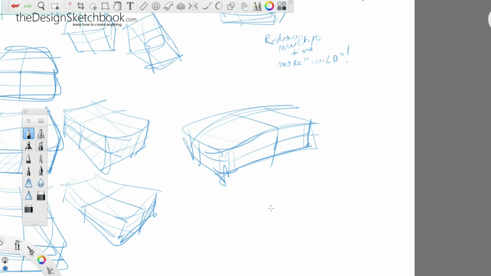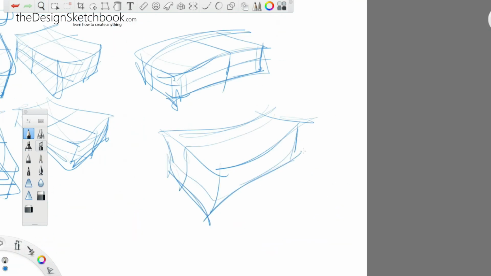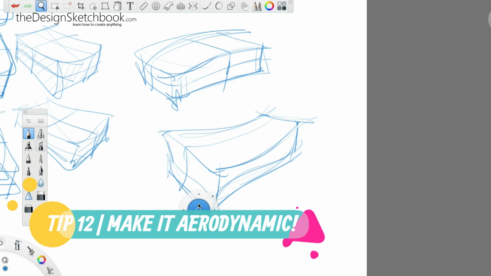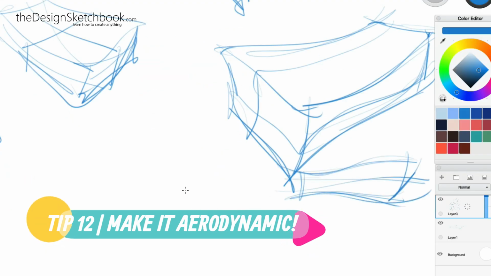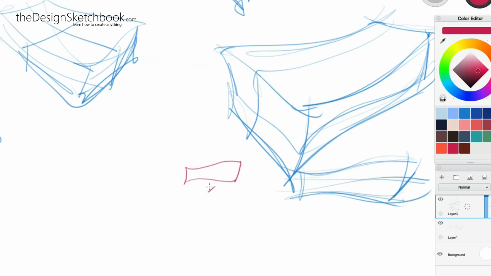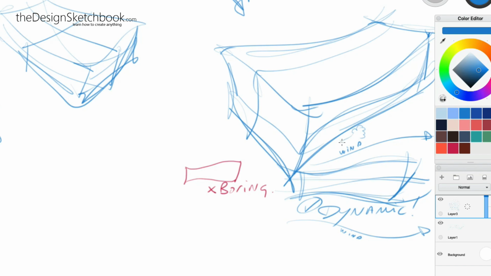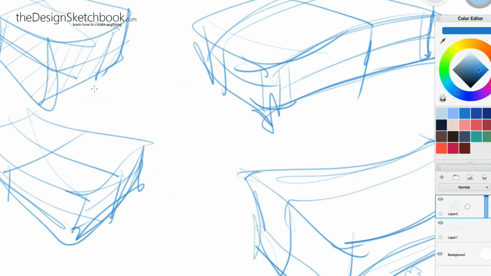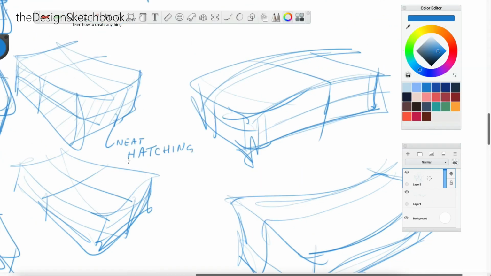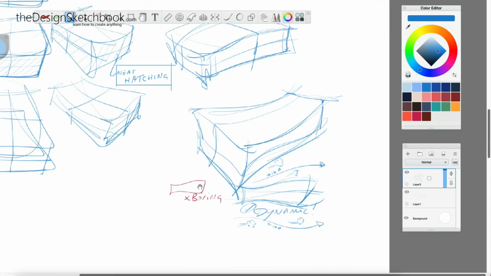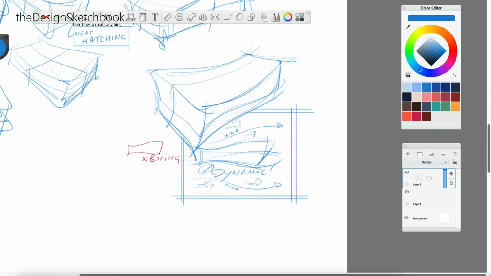Here we go. I try to bend it, and I give a lot of aerodynamic style for this tip 12. Imagine that there is a lot of wind. Like for the left one is boring, and you want it to be dynamic. Act like when your shape is going to be having a flow of energy, of pressure, of wind. Okay? Let it go.